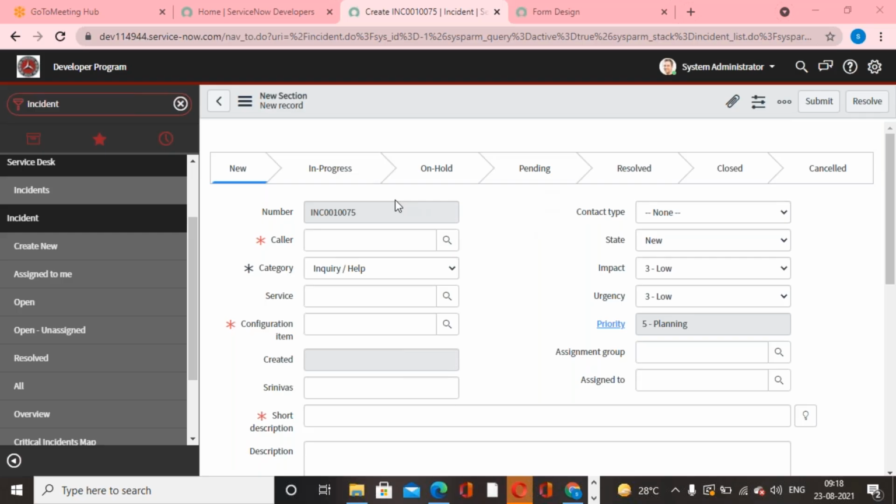Yes, this number. Whenever I reload the form, for example, in the form design, I add new fields in the form design. I save it. Again, I come back to the incident table and reload. It's composing, right? So when the form is loaded, every time the number will be changed. I'm not clicking on create new, sir. Existing incident table only reloading. Yes, you are reloading the existing one also.